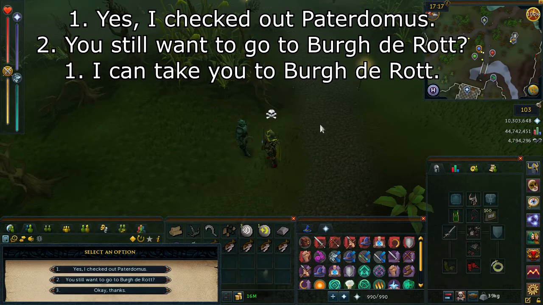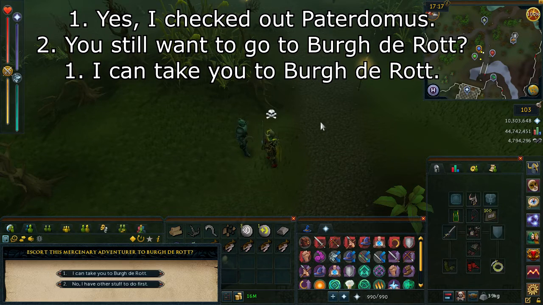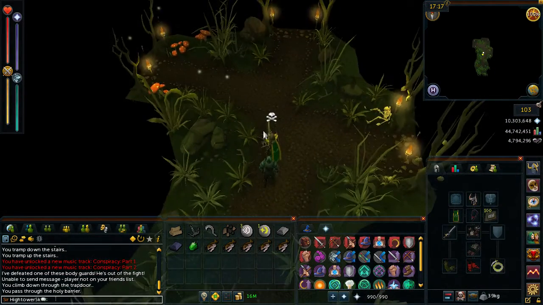Select option number 1, yes, I checked out Pater Domus. Option number 2, you still want to go to Burgh de Rott. And then select option number 1, I can take you to Burgh de Rott. So we're now going to be playing a mini game called Temple Trekking. You've probably never come across this mini game before, and this is probably the first time you've ever done it.